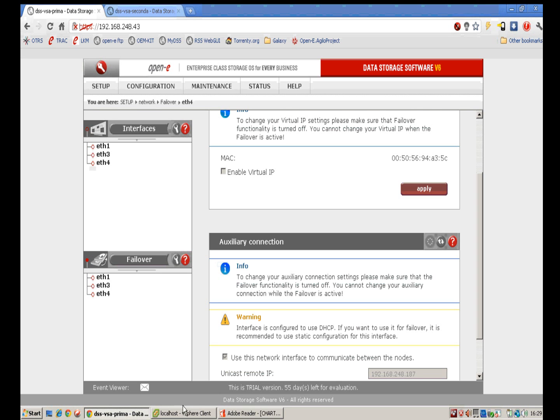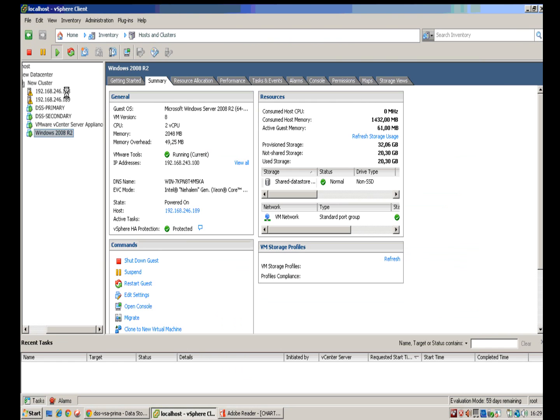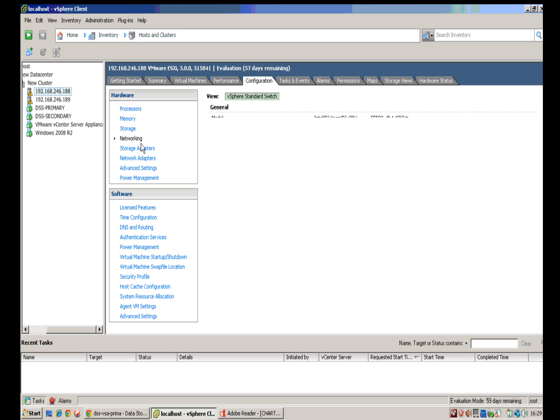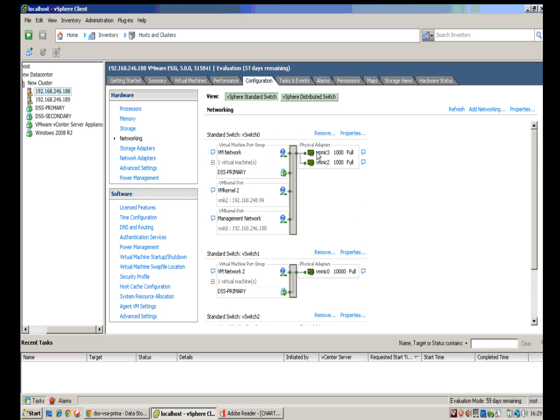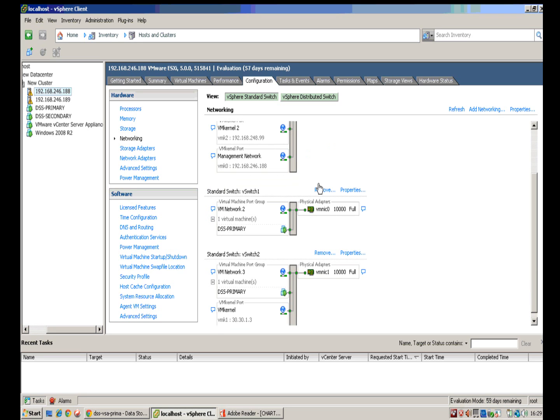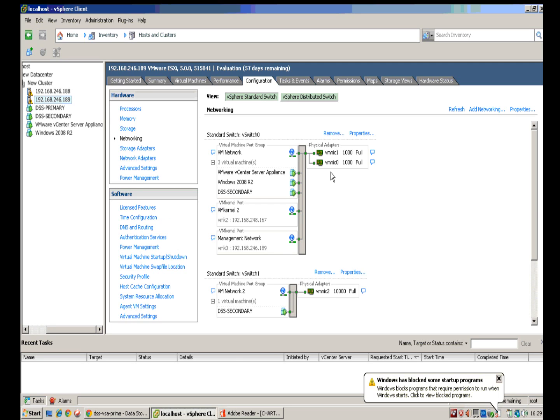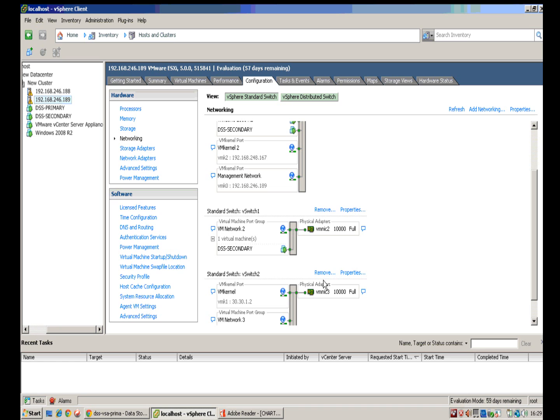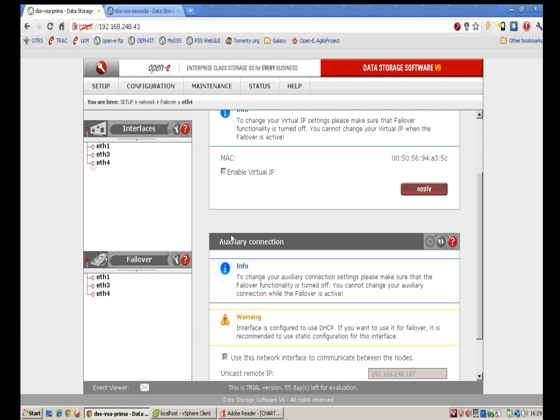Slavek, maybe you can show the same, because we have 2 different machines running the ESX host. Yes. So we have the same story on the ESX with this virtual NIC, with the physical NIC, which are discovered by ESX. Can you show this as well? Yes, exactly. I wanted to show it at this moment. So if we go to the host, to the configuration and networking, you can see that I have 4 NICs here. And in this case, VMNIC2 and VMNIC3 are 1 gigabit NICs, and VMNIC0 and VMNIC1 are 10 gig NICs. But on the other host, when I go to the networking, VMNIC0 and VMNIC1 are 1 gig, and VMNIC2 and 3 are 10 gig. So the order is reversed.